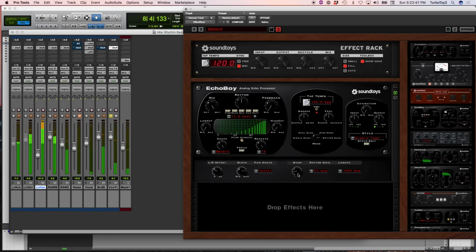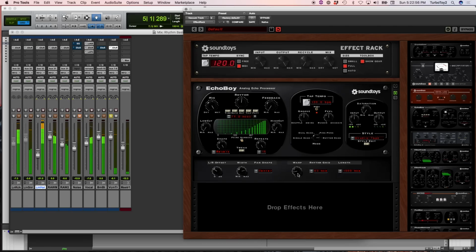And that's another one of those kind of hidden features, the warp knob. And you can automate the warp knob, but it might send you to a different dimension. And you get all that nice, cool pitch. So tons of fun, super easy.